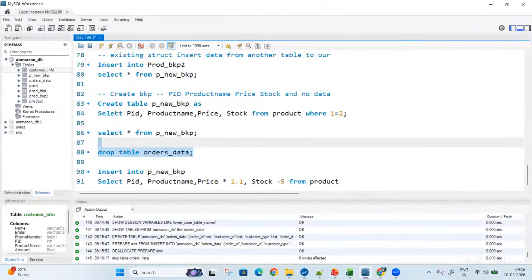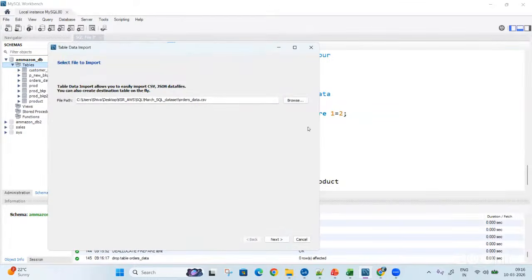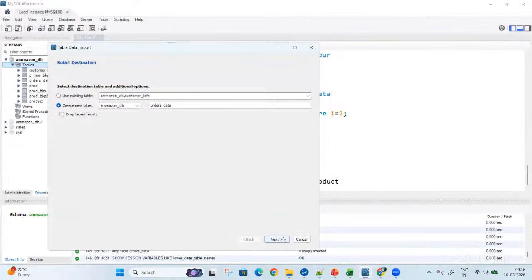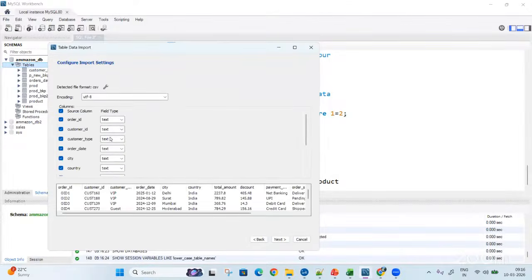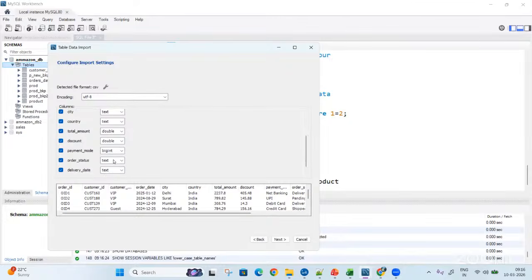If you give anything wrong in the data type, it will not import, because you have to pass the correct data type. So I'll say again, take this, create order. For now, text. City is also text. Discount. Payment mode, so text.